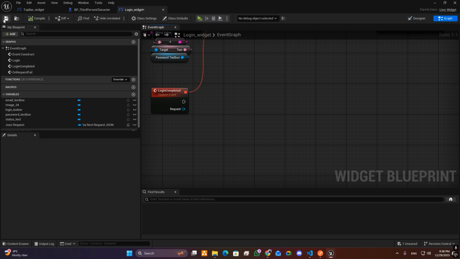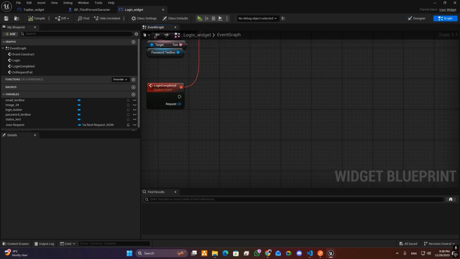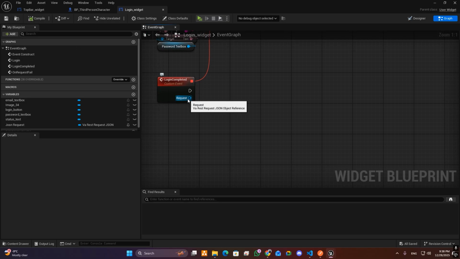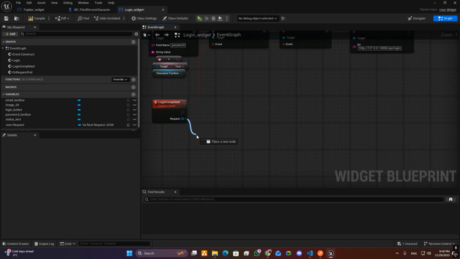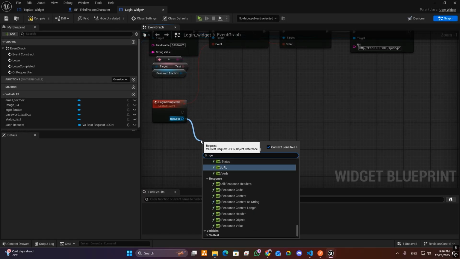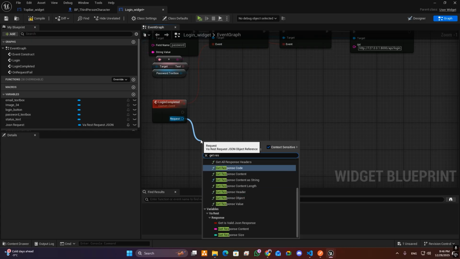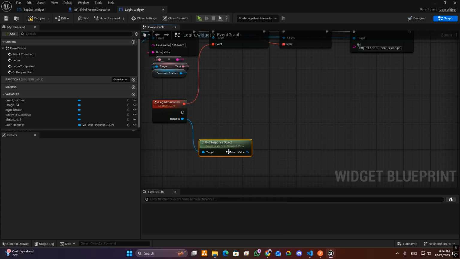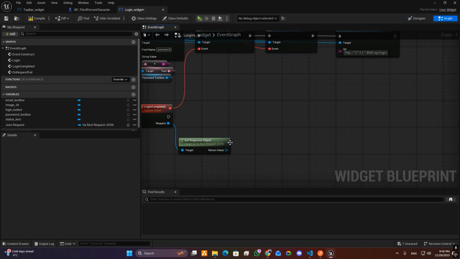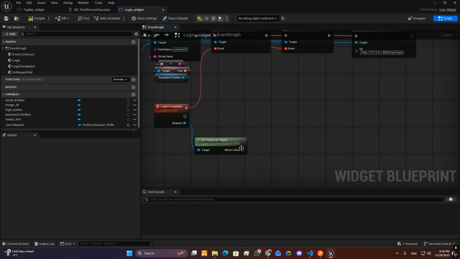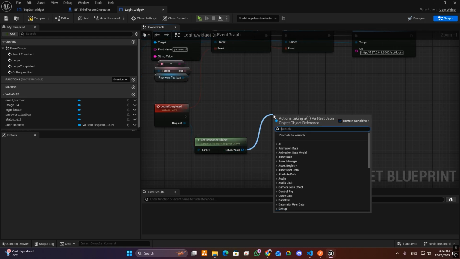Now let's hit compile and save, and let's go to the request object. Let's get the response object from this request. When the request is completed, let's check if this is valid.